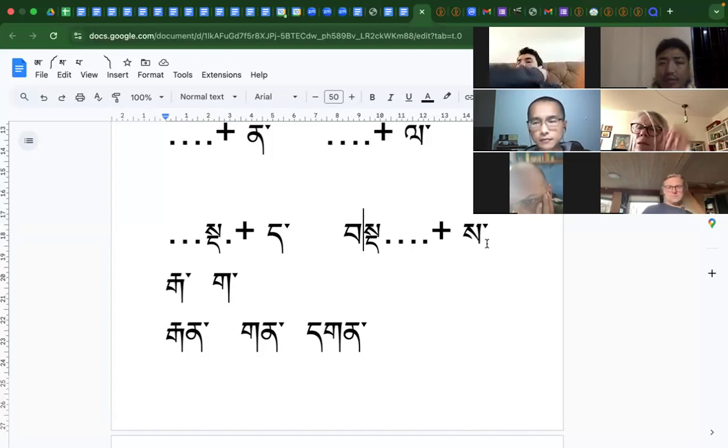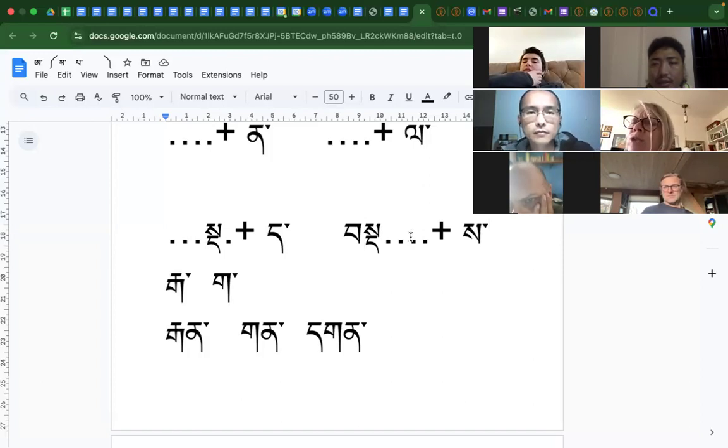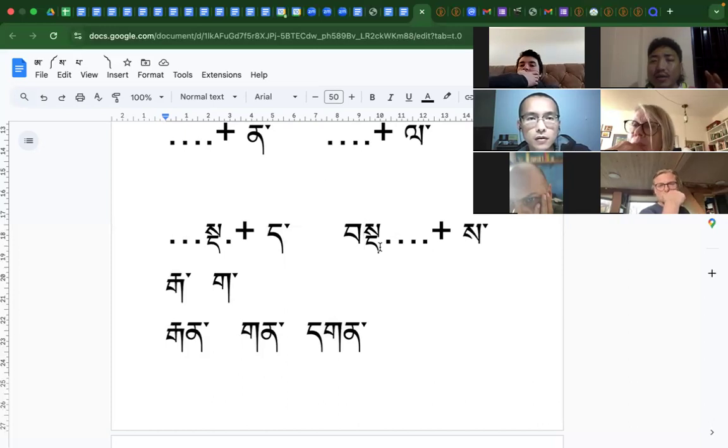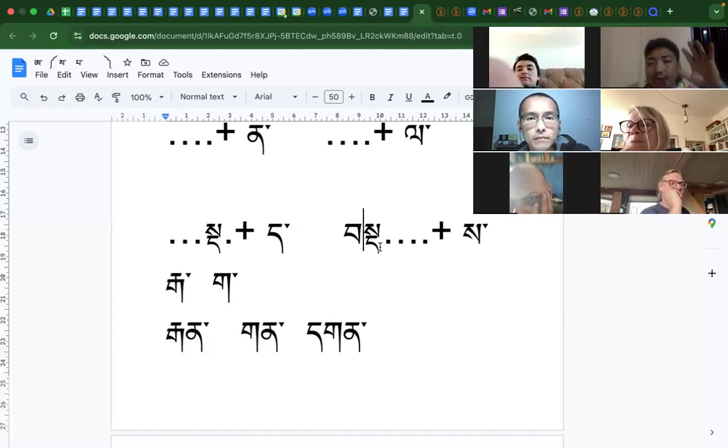Okay. Now you see. Sorry, what does the pa change when it's before? It has no specific change. The tha became already da, so there is nothing more specific like that. And we will understand later why it's happening.